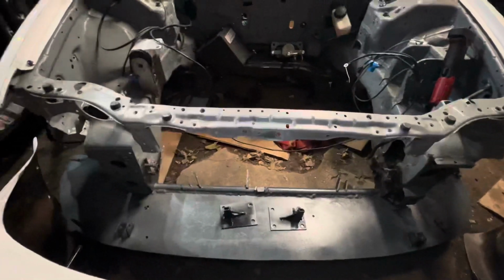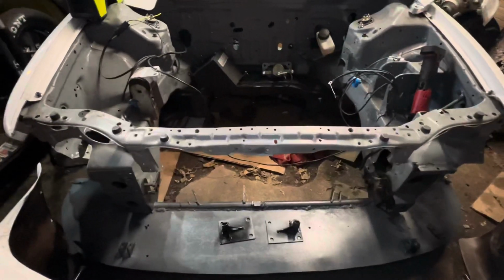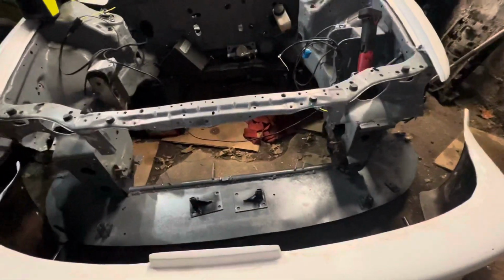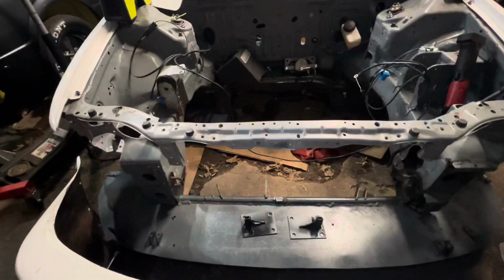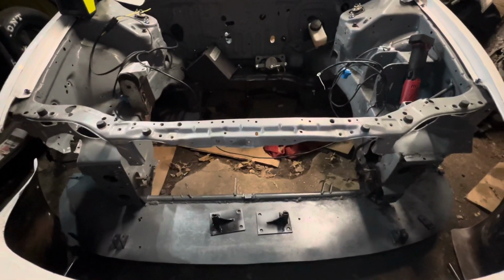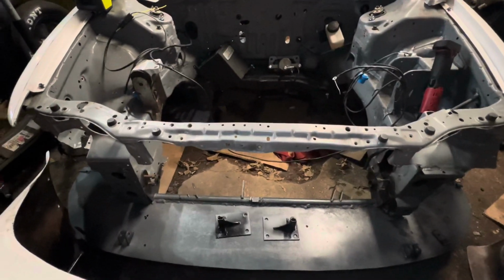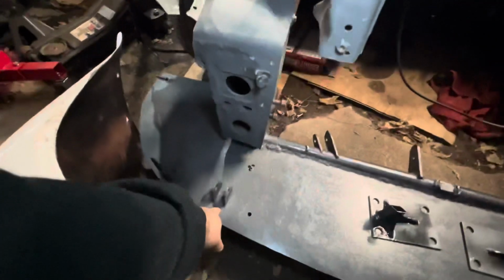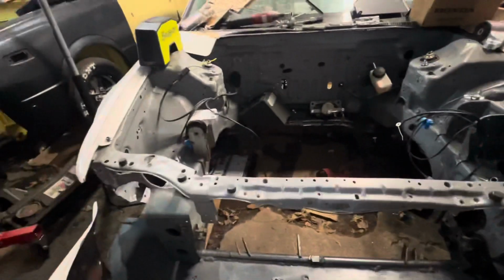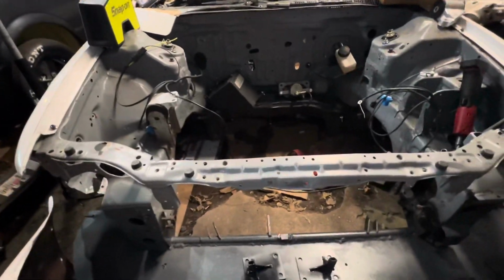But it's kind of cool to have the original weight plate to the car back on the car. It weighs 60 pounds. Will I need all of it? No, probably not. If we want to cut it and make it smaller, we probably could, but I don't think we are, because as far as we've been talking, there's a couple changes coming, but I'll let you guys know about that. We're probably gonna have to cut some notches down here on the plate because the bumper has a mount right there that's hitting it. So we'll probably just do that too. I feel like I'm missing something else. But here, let's get to cutting.